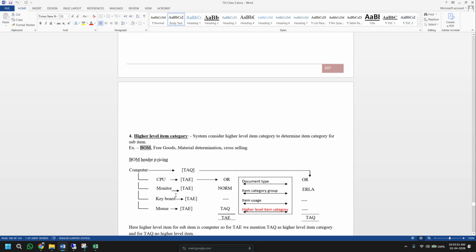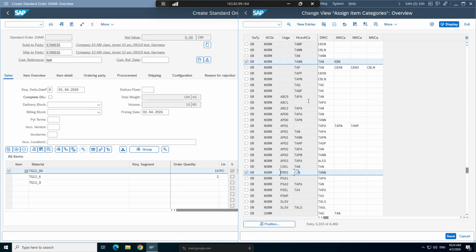If any item has its header item also present in the sales order, then it impacts the item category determination. If it is not there, then that field will be ignored. Like I said about the user field, whenever that user is there, then only it impacts. If it is not there, it will not impact your determination. Similarly for the child, and for this header level as well. If some component is there and it has its header item, then this header item category also comes into the picture. If it is not there, the system ignores these two fields. Clear? Any confusion in this one?